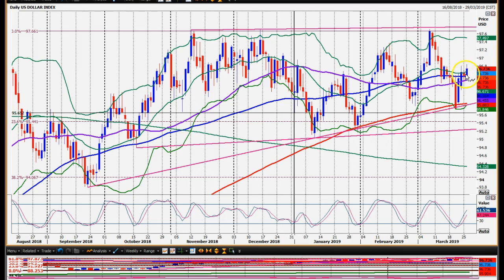We're just trying to break above the moving averages anyway, and we even tried to beat last week's peak at 96.80 as we get to 96.84. So yeah, it looks pretty positive, I think, for the dollar for now, as long as we can hold above, say, 96.55, which is the 100-day moving average. And if we start to trade below 96.40, that should look more negative. Who knows, maybe we can push up to the 97.50, 97.70 resistance area, and we'll see if we turn around from there in true sideways trending style.